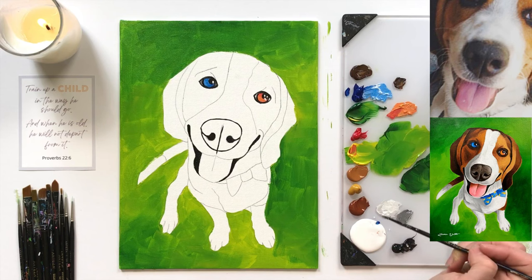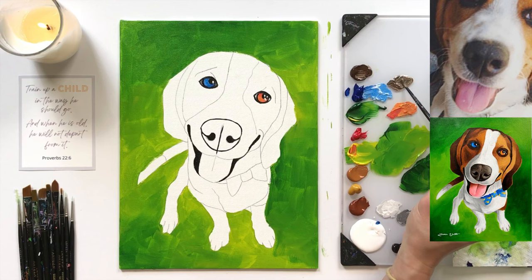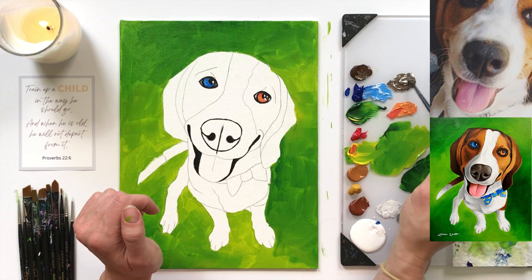We want a dark color here, but not so dark that we lose the nostrils and the black outline in the center. It's okay if we have to go back and touch those up, but we want it just slightly lighter than that black value. And so that's where white will come in handy. You can test it out. If it's too dark, just add more white. And then once you have the right color, we'll fill in the entire nose.